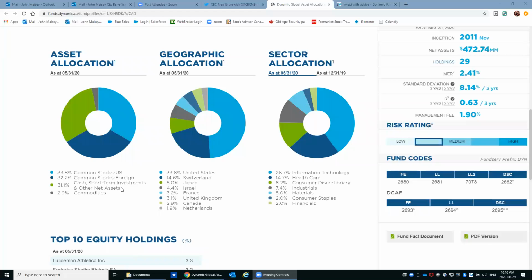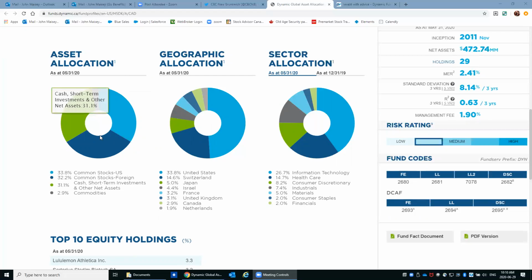So he's sitting on some cash to take advantage of the volatility. He's got 33% in U.S. stocks, 32% in something called bonds, which are debt obligations or loans that they lend money to people and then they get interest on it. And commodities could be gold, could be oil, those type of things. Doubtful very much it's oil right now. It's probably gold that they're sitting on there.